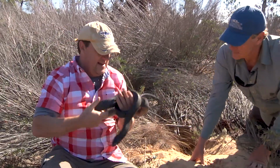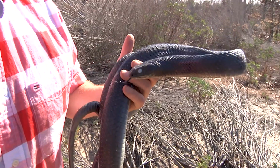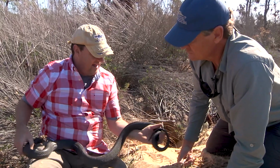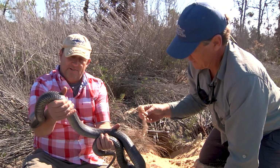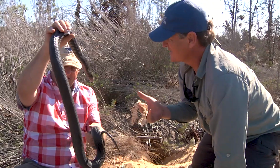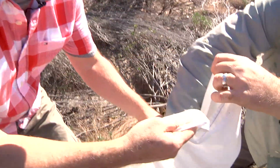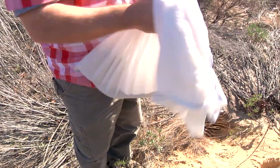Oh, you're right, Tony. And look at this. This is a sign of a pregnant indigo, Tony, when they're full-bodied. The latter third of the snake's body is heavy-bodied. You betcha. And here's a piece of shed skin that I just found. Oh, man. Well, Dirk, you called it. You said this looked like a good burrow, and sure enough. Excellent. Tony, I want to go ahead and bag her up. And we're going to work it up later. Houston and the Orianne Society mark all the snakes.